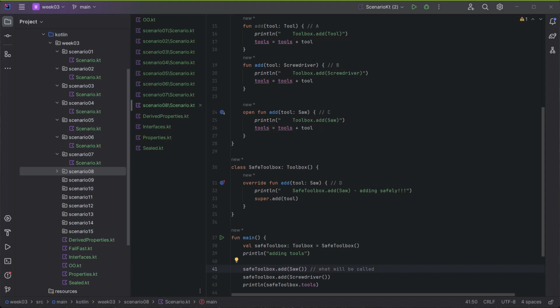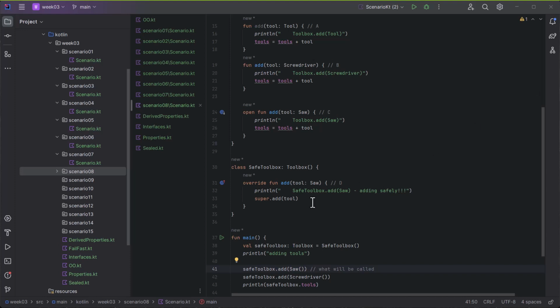What do you think is going to be called now? So unanimous on this is C, and everyone is wrong.